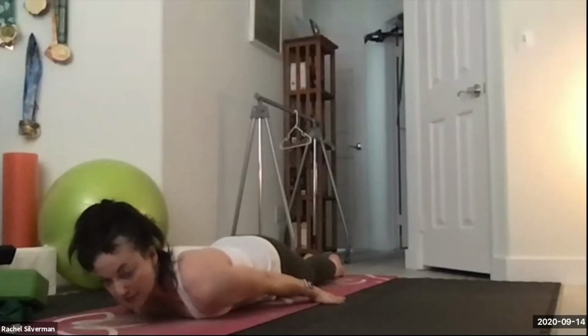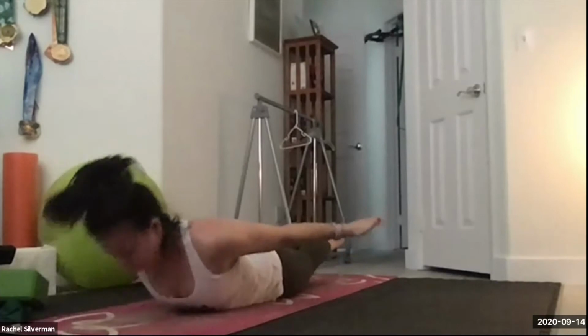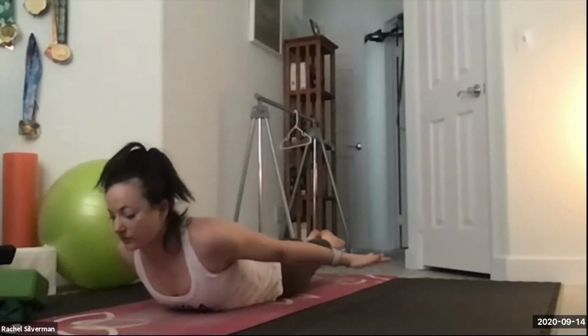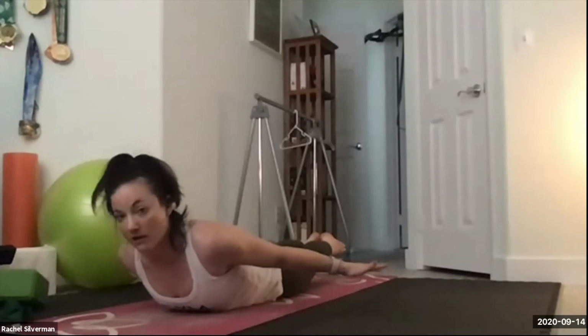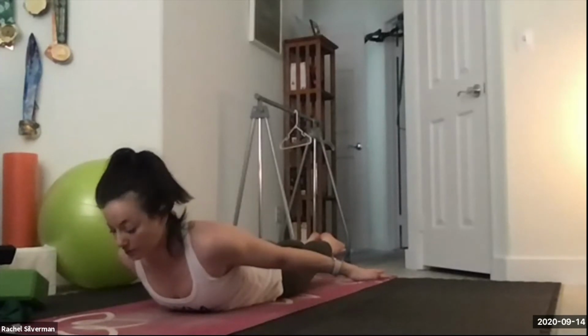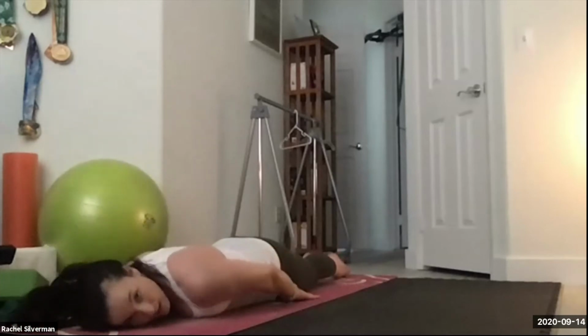Palms face down. Zip your legs up and then lift everything up. Arms, chest, leg, everything as high as you can, engaging the back muscles. Keep your neck long. Good. Hold for 5. Just try to look down. 4, 3, 2, 1. Release. Let one ear come to the mat.